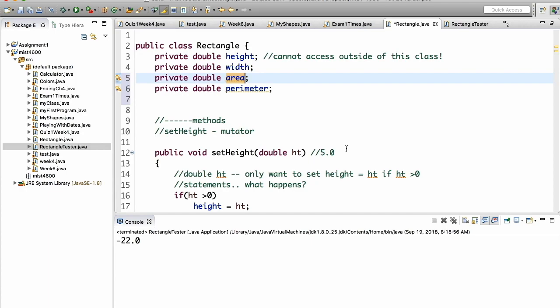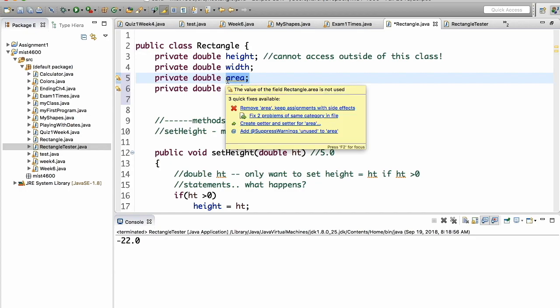That doesn't make any sense. So sometimes we want to control and not allow users to set certain things. So not every variable has to have a set and a get method, an accessor and a mutator. Would it make sense that someone was able to get the area's value back? Sure, they could say rectangle1.getArea, like give me what that area is.